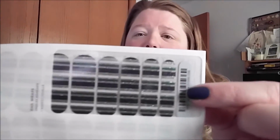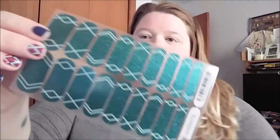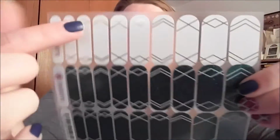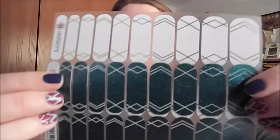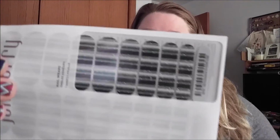For the classic StyleBox, Jamberry has done several different sorts of designs like this, for just like stripes or whatever. But this one right here is Gatsby, which is very, very popular. And let me just take it out of the wrap here. So here is the original, which is white with gold stripes. And then here is the StyleBox version, which is a sparkly, almost dark teal. I wasn't sure if I was going to be a fan of this one. This one I'm in love with. I love this version. It's so pretty. It's like dark blue, but I'm going to go over this in a different video.